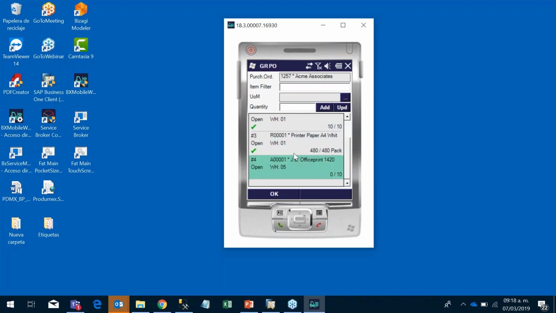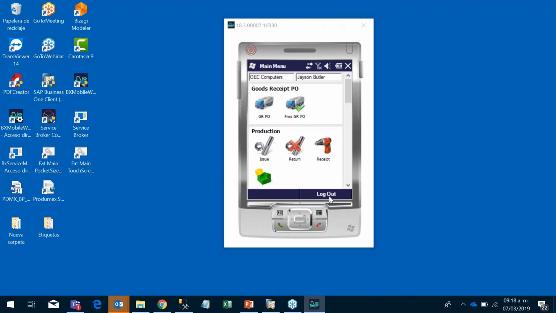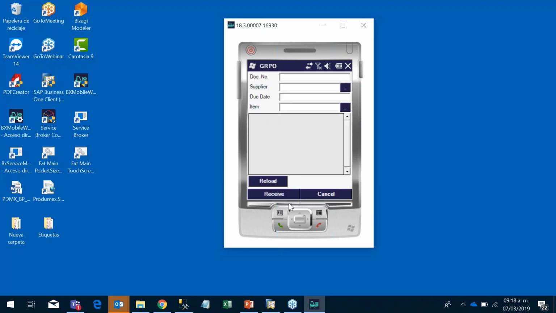And this is missing because this is the one that is entering the item that is managed by bin locations. So, sorry, I just pushed the wrong button.